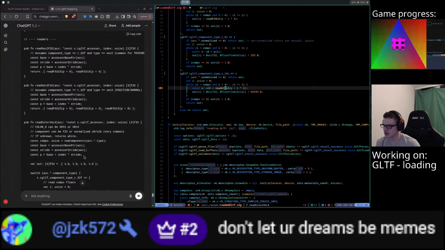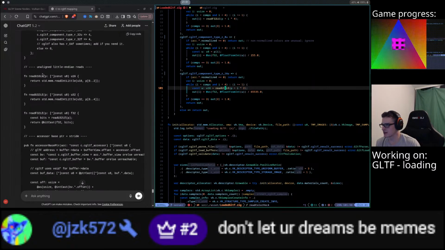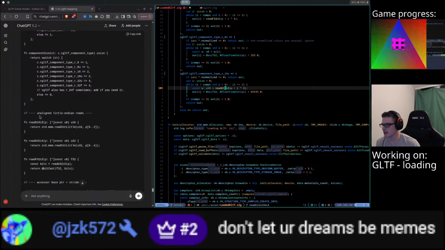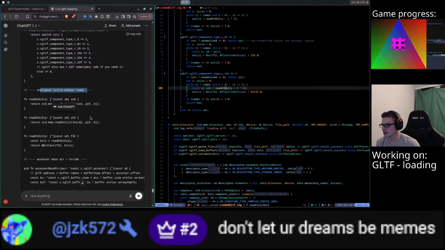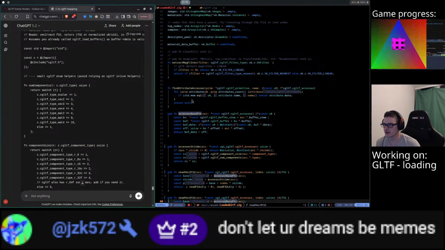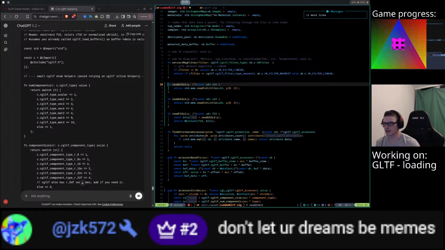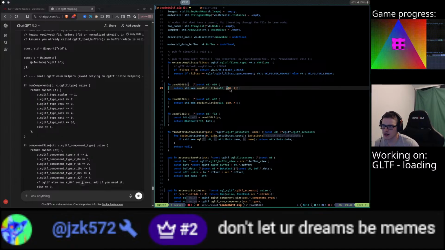I don't think so. Let's see, accessor. Ah, there are these ones. Unaligned little endian reads. Okay. I guess it's cleaner than doing that everywhere, so I guess we can take it as well. Just need to make sure it makes sense. So, okay.